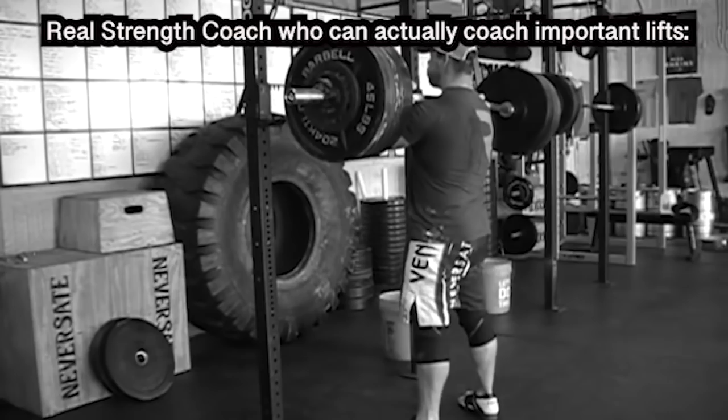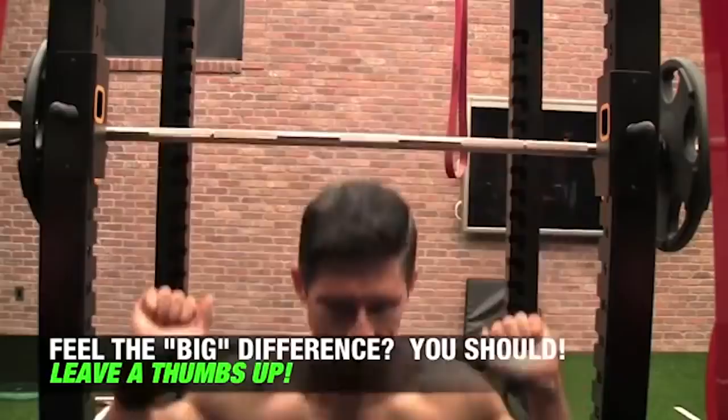What's up guys, Brian with NeverState.com, and today I want to talk to you about breathing and bracing. You can't just flex your abs, and you can't just get a big belly of air. It needs to be the two combined. If you think you have enough air, you don't. Get more. Make sure that you've expelled the air and that you're tightening up from the inside out.